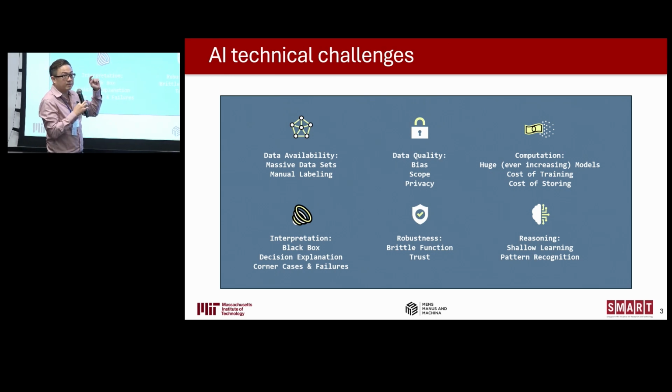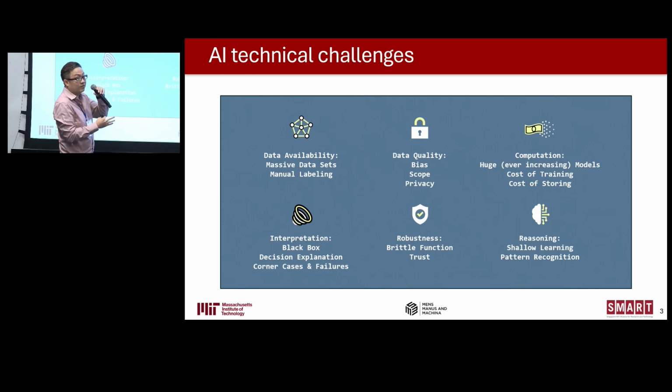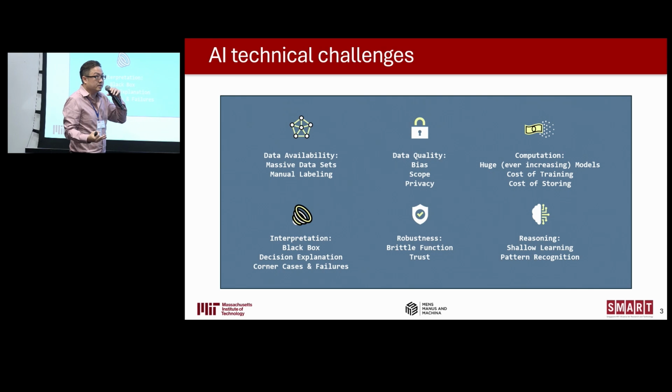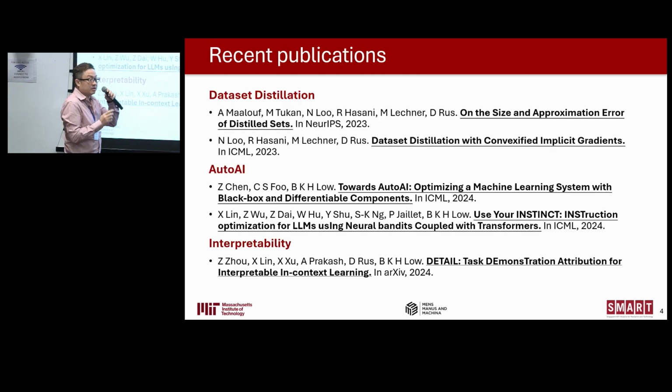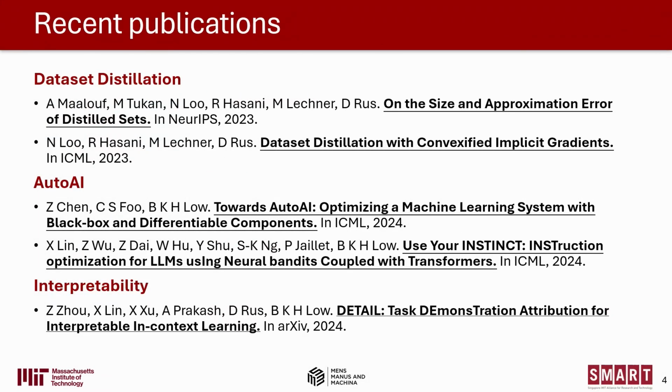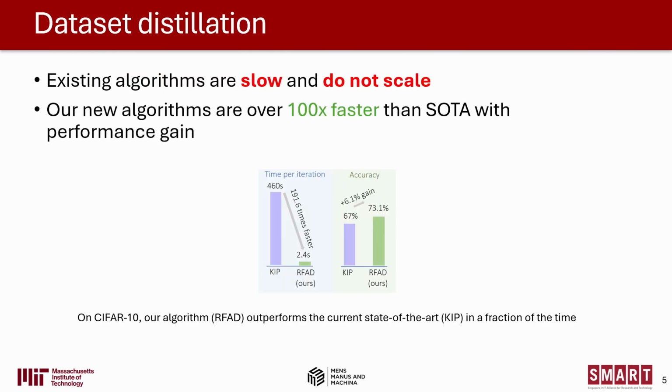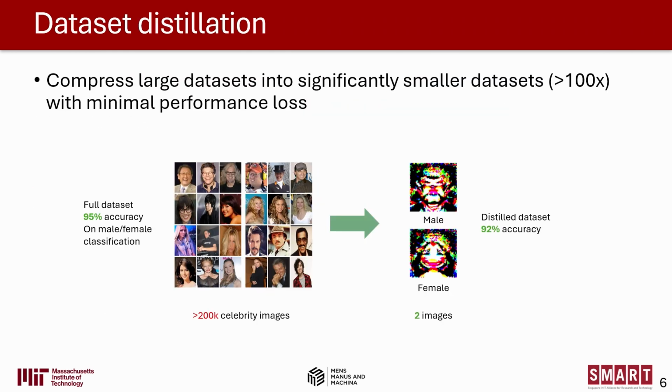Now, these are some of the other general concerns that we won't be addressing for now. Right now, we're going to focus on the top. Specifically, we ask ourselves, how can we learn with less data? How can we learn with less compute? So you're going to see in the first effort that we are focusing on learning with less data. The second one will be on less compute. Now, these are some of the publications that we have worked together towards.